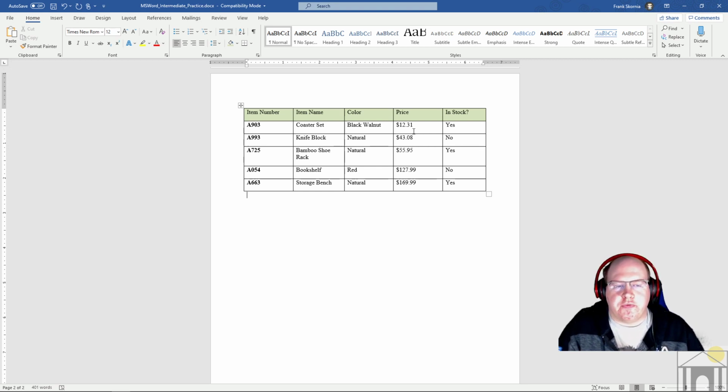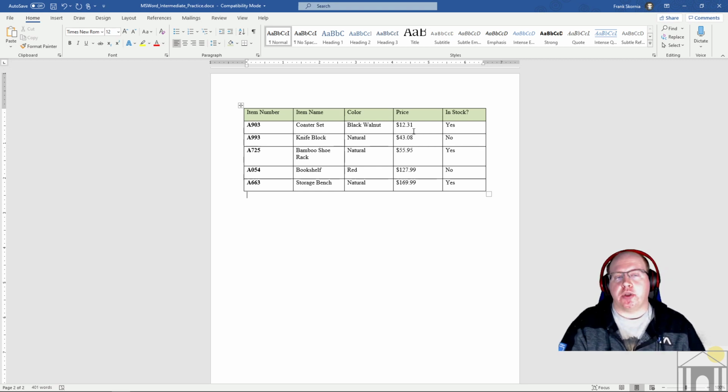All right, so we have now done some basic editing with our table. We've added a new column and we've sorted it. So that's tables in Microsoft Word. If you have any questions with that, again, please ask them in chat. But for now, we're going to move on to the next skill that we're looking at here today.